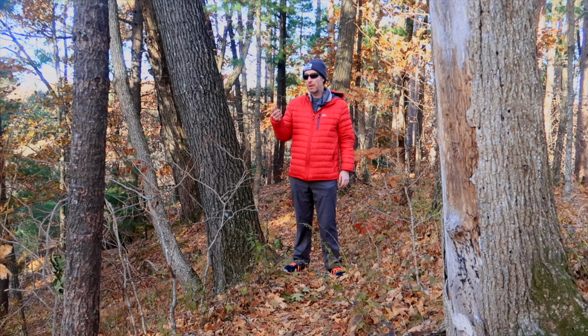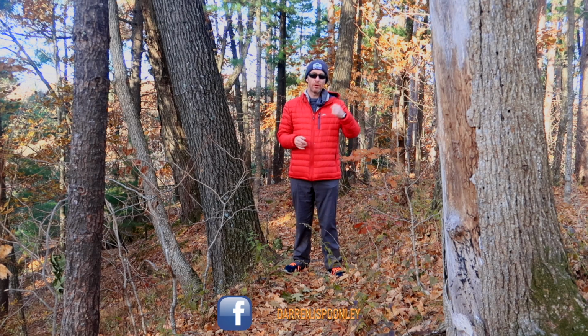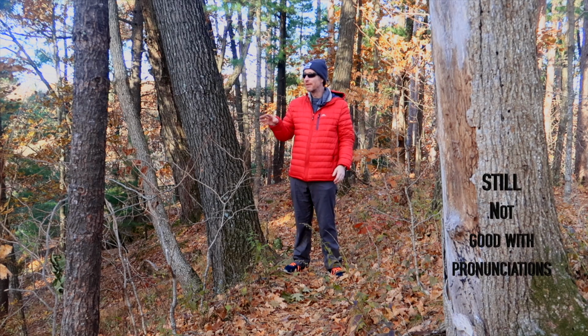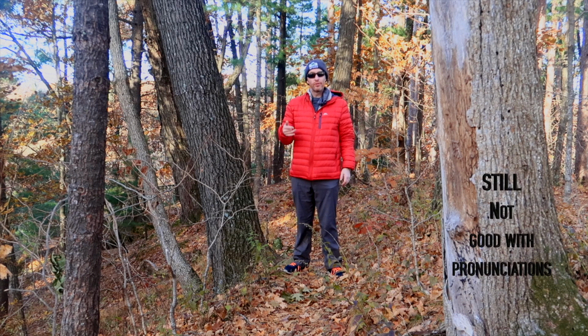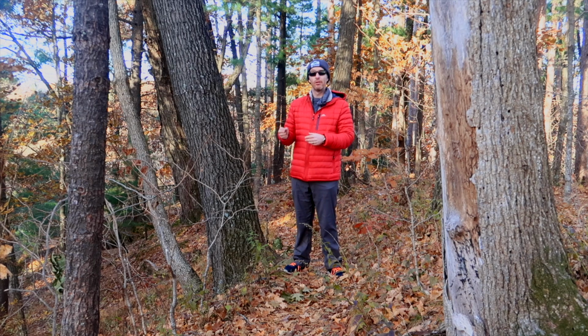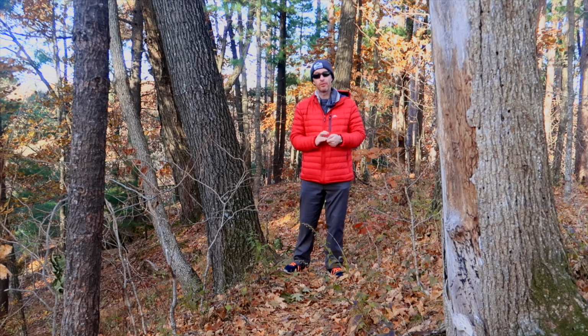It's been 2 weeks since I've been able to shoot a waterfall properly. I did get one all right in the last one, Witch's Gulch, pronunciation is off, but anyhow. But this one now it's open, so it's not underneath any canopy and it hasn't been developed like the previous one that I was in. So let's go exploring, and we'll see what kind of shot I can get from here. I'm looking forward to this one.